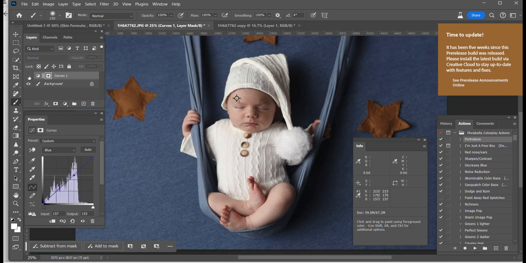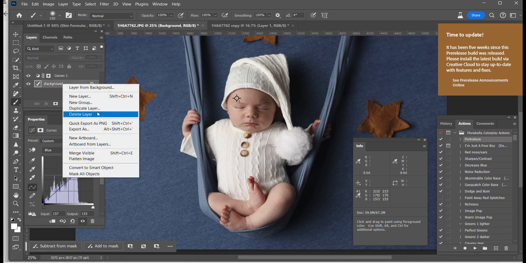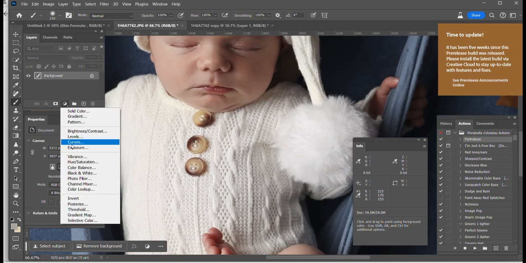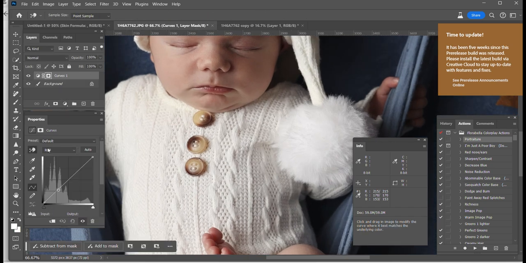All right, I'm going to click that off. See how he looks a little more magenta? And now he's got a little bit of a warmer tone. I always check a couple spots just to make sure because babies can have different skin tones in different areas. So I'm going to check this spot too. I'm going to hold down shift and click. Once again, it's about 2% under on the yellows, but everything else looks good.